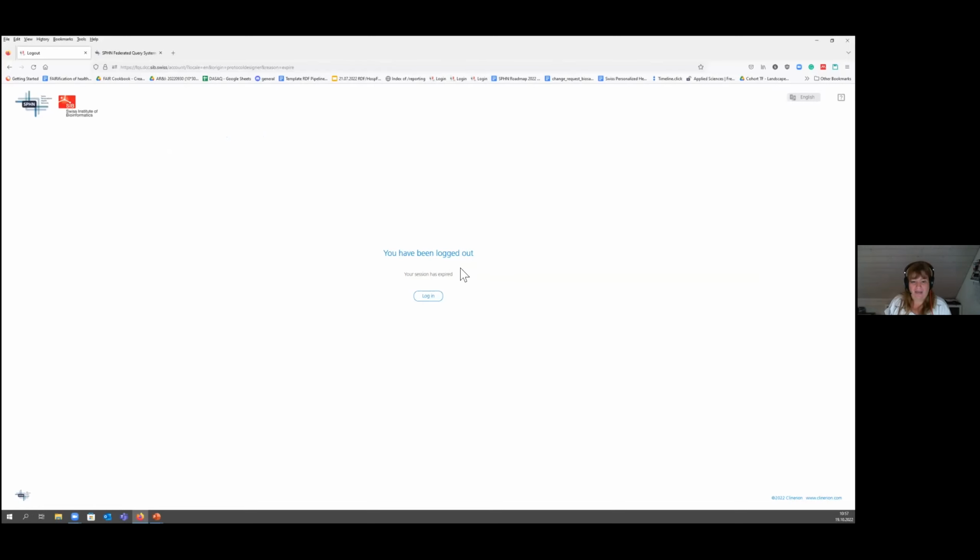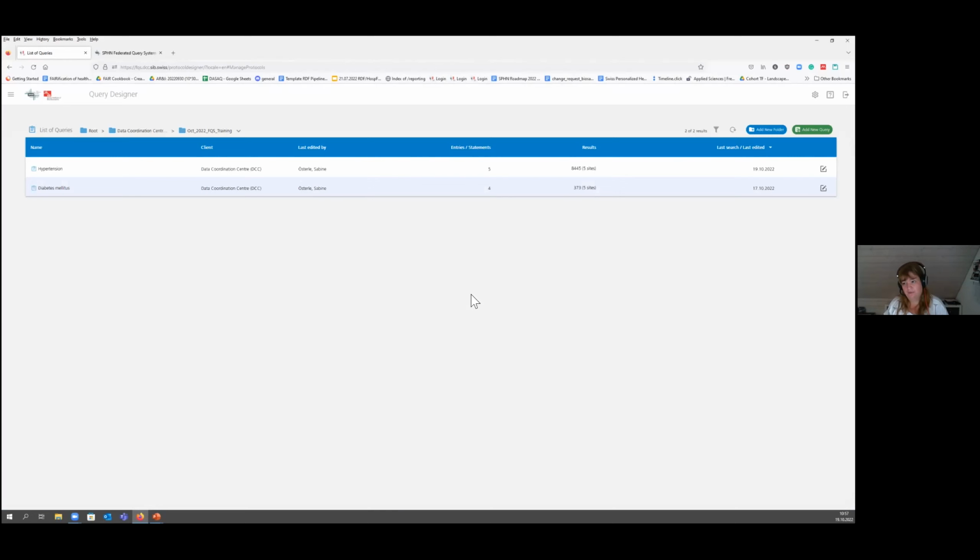Okay, so I'm logged out of the system. Let's quickly log in again. As I said, I'm not required to do the second factor because I was already logged in today. Normally you would now get asked for the second factor. When you log in for the first time, you will come to a page that is like a folder system, with different folders containing queries that other people in your institution have already done. Here I created a folder for today's training, which I called October 2022 FQS training.